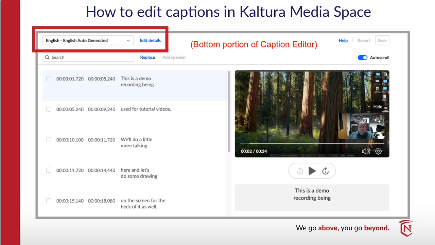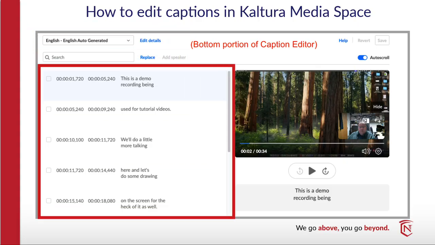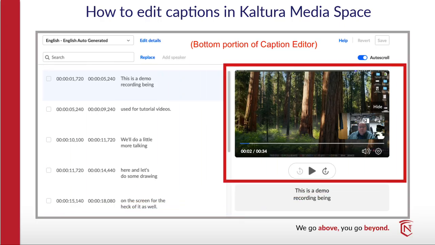In the top left corner, you can edit the details, which will be the last task you do, so we will come back to that. Underneath, on the left side, is a transcript with a timestamp list with text. On the right, you will see a video playback window.